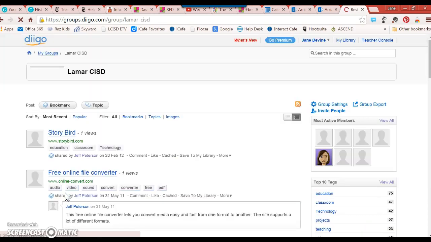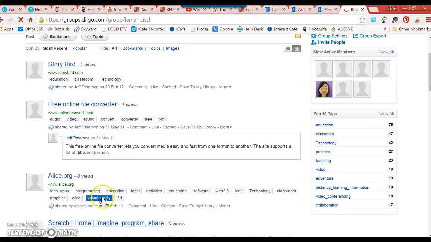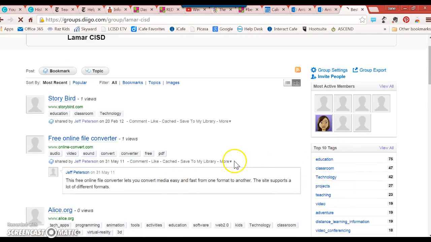It's quick, it's easy. You get a log in and organize, maybe a tagging system of how you want things tagged, and then everybody's sharing the same web resources. So I do recommend that.